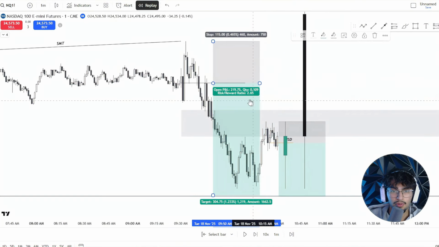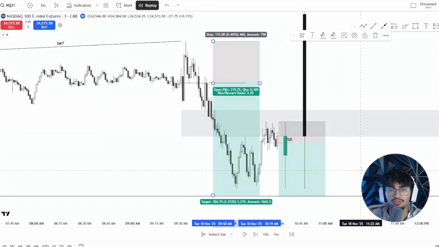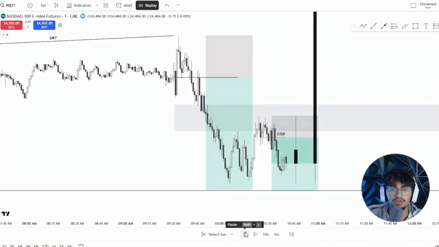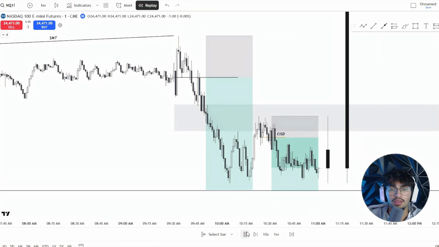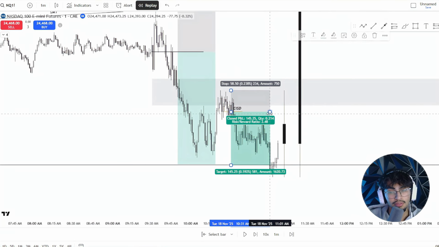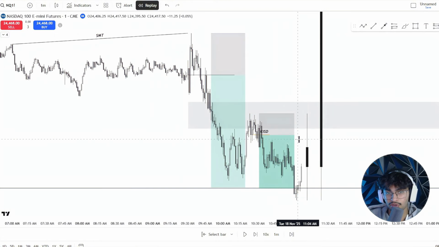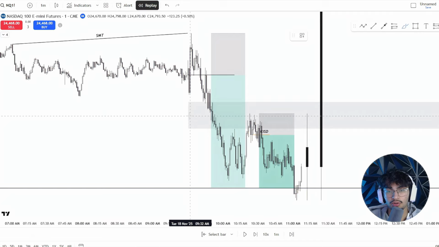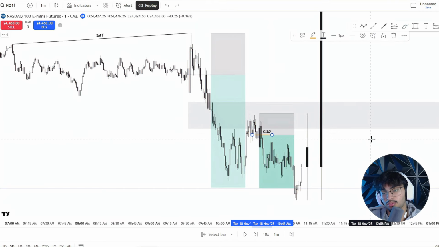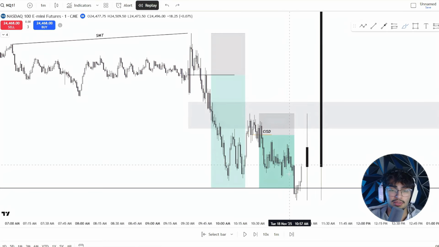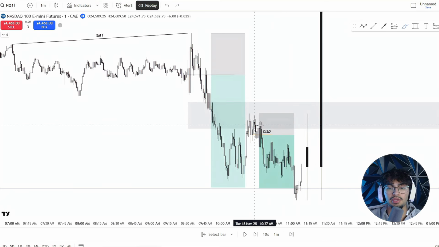So this would probably be the highest probability entry pre 10 a.m. off that 5-minute propulsion block. And this is your accumulation, manipulation, distribution back into the range. And I'm pretty sure it plays out. And then I think we reverse from here, right? So honestly, even Tuesday, you would have made 2R if you mechanically traded the model and understood drawn liquidity. This is honestly not a bad setup at all. I honestly don't remember why I didn't take it, but this played out pretty nicely.